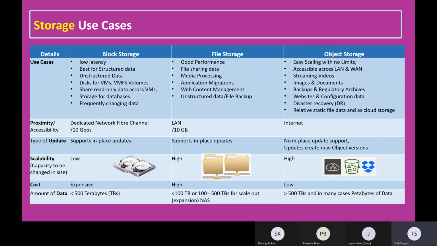And another one, web content management. Suppose you have a website. All your website data you can also share in a file server. And unstructured data file backup. Normally with file storage, you can copy any kind of files and no need to follow the hierarchy. It's unstructured data only. And also a file backup. Even all your team employees' data you want to copy and take a backup of, you can take the backup to the file server. So that's why I mentioned file backup.